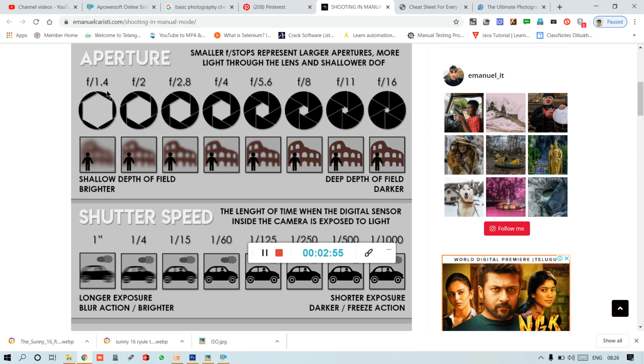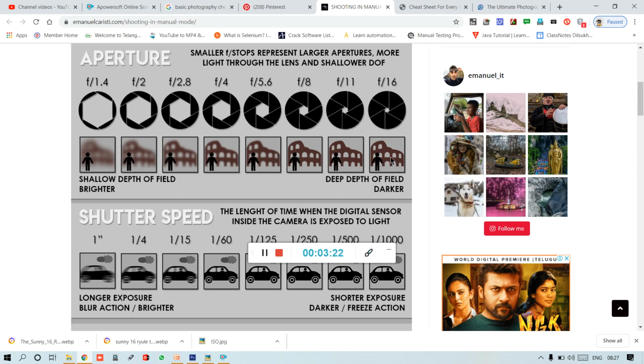What is wide open? When your aperture value is less, which means f 1.4 and 2.8, it is going to be wide open. When your aperture value is more, which means 8, 11, 16, 22 or 30, 32, then the opening is less and less light is entering inside. Now the depth of field is decided based on what you are giving on aperture. F 1.4 is going to give a shallow depth of field, and slowly the depth of field changes based on the aperture values.